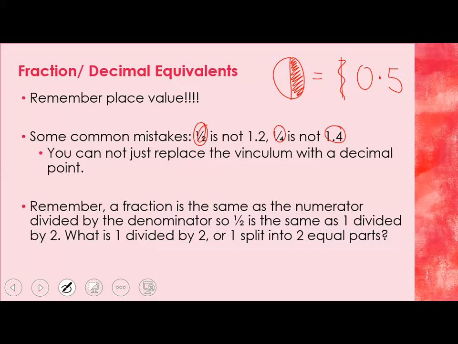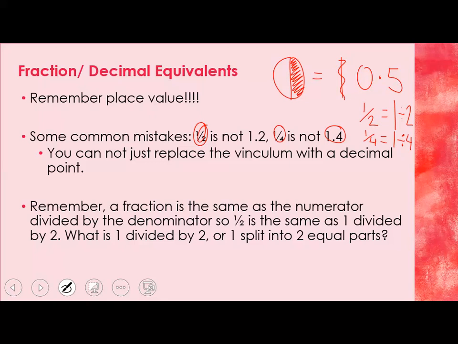Of course, half a pizza is now equal to 0.5. That is a common fraction decimal equivalent. A half is equal to 0.5. That is one that we should have in our memory by now. Okay, and remembering, as I've said at the bottom here, that a fraction is the same as the numerator divided by the denominator. So if I have 1/2, what I'm saying there is I've got 1 whole and I've divided it in 2. The same way that a quarter is 1 whole divided by 4. That is one way that we can look at fractions when we're looking at fractions of 1 whole.